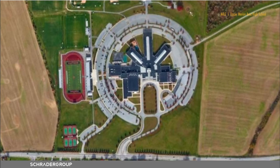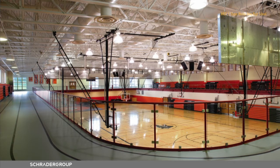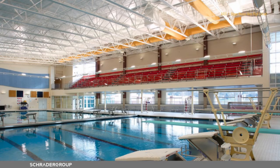So the first thing that you're seeing is the very large, almost college-level gymnasium with the running track at the top level. The concept was really adapted to the new Upper Merion Area High School project, so you'll see a lot of similarity to that. We built a very impressive natatorium at that facility that is also very much replicated in the new facility that we're building here. And those were some of the major elements that we took away from that facility. So again, the Alexandria project really represented a lot of the social structures that we thought were important. The Central York High School really represented some of those community type functions that were really important to us.